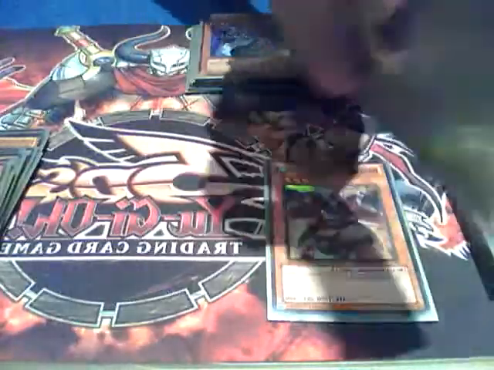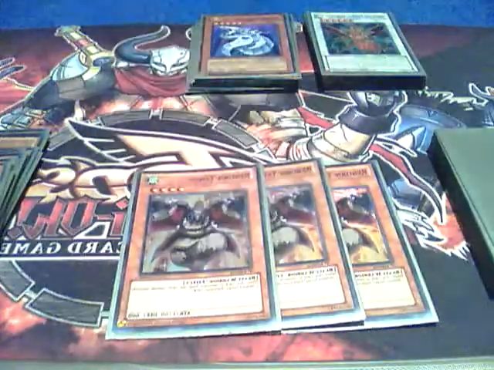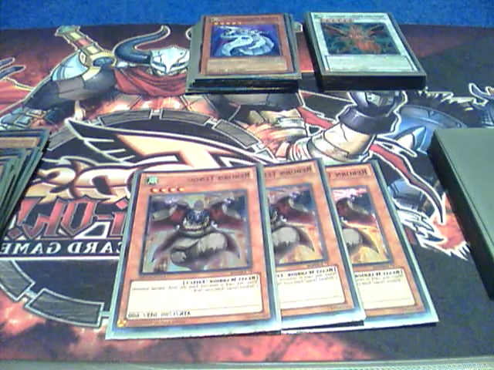And last for the monster lineup, 3 Reborn Tengu. How can you not? These things are OTK stoppers. They are amazing. 1700, you Synchro Fit, you get another Tengu. You Scar Dragon, you get another Tengu.